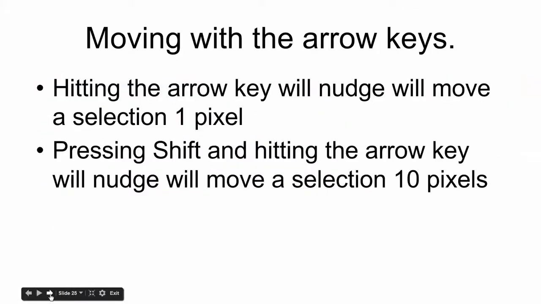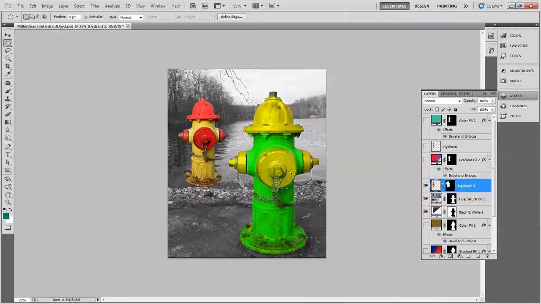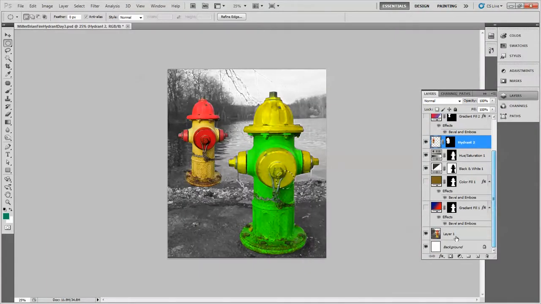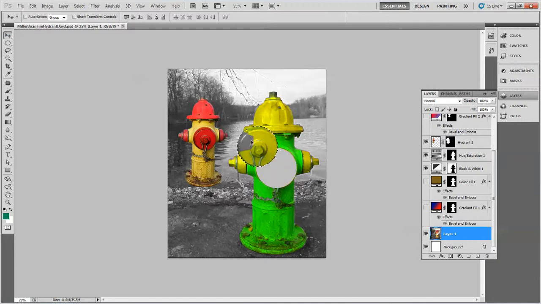So, if I want to move stuff, let's go back. I've got to go to the right layer. So let's go to this layer and let's select it. So if I select this thing, let me get it perfect. Okay, so I've selected that area. If I use the arrow keys, I can move this selection around, right? Then if I go to the move tool, I can clip it and move it around. Same thing, the arrow keys will move my selection around. I'm going to undo that though. Okay, so we've got the arrow keys.